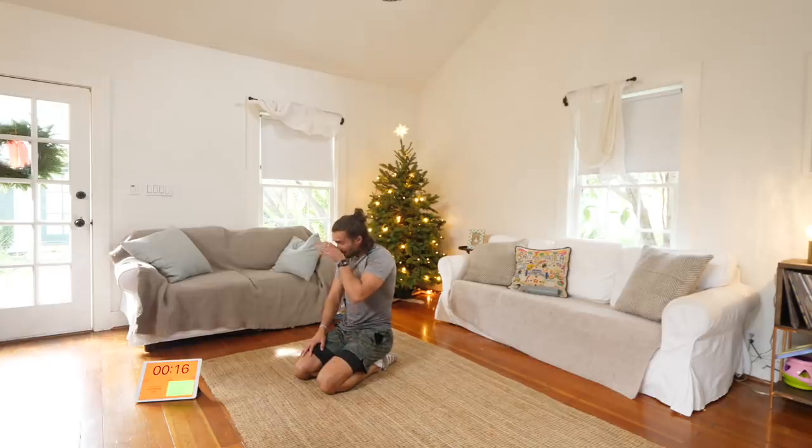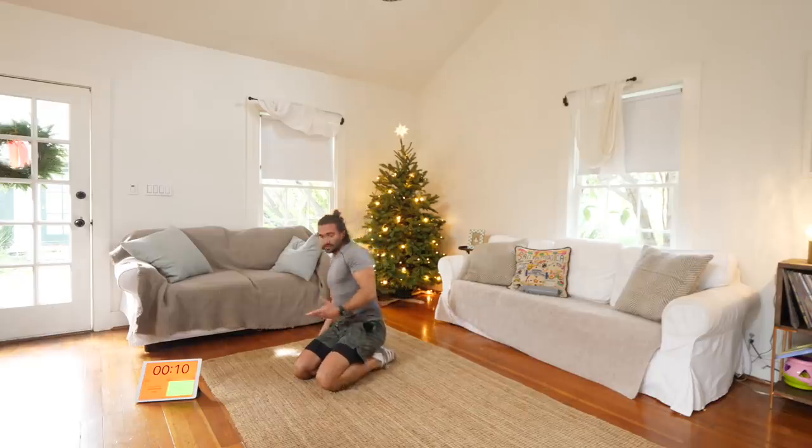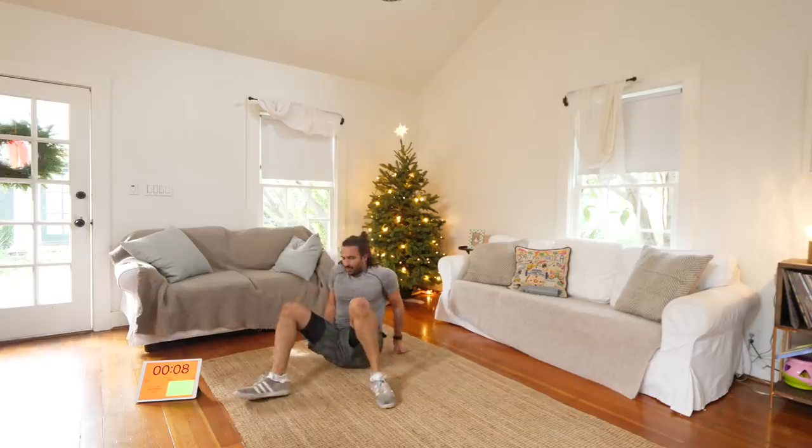Always a challenge, no matter how many times I do a HIIT, because you're trying to just squeeze every exercise out and get as much out of each one. It's always tough, and it always should be challenging.